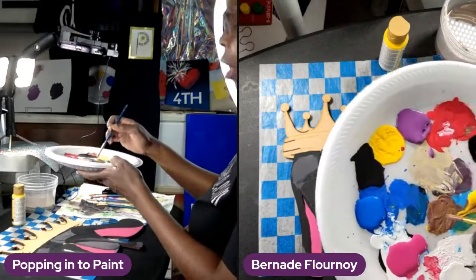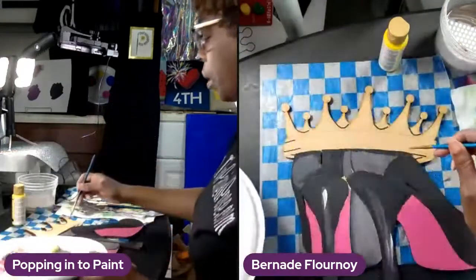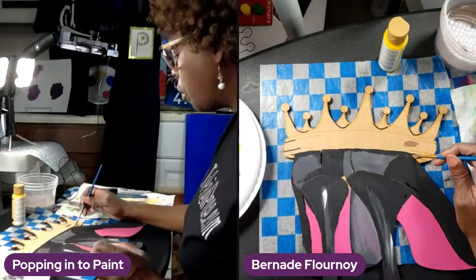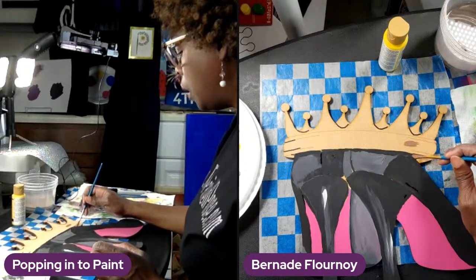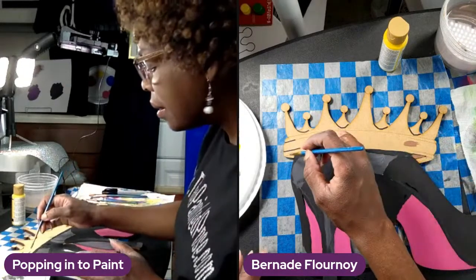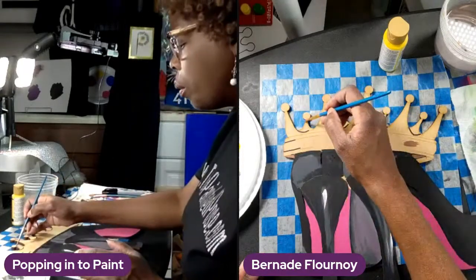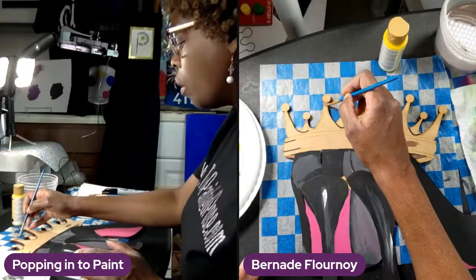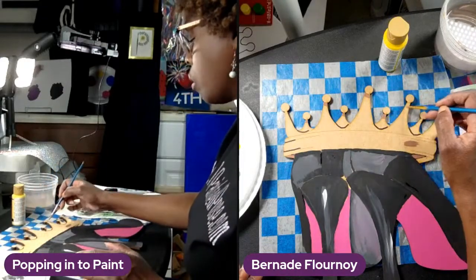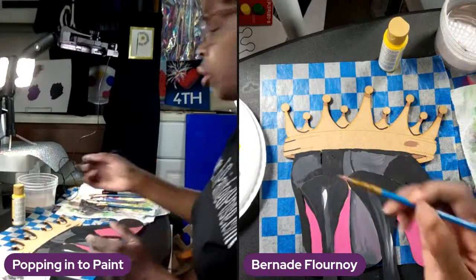Okay, I'm over here and I keep forgetting where the camera is. So that's giving us a little bit of a brown. Okay, so what I'm going to do, I'm going to put a little bit here in the shadow. And I may need a second coat, but we're just going to go with this one for right now. I'm going to put a little brown around all the little baubles, but I may have to do that again once the gold goes on there. And I think that'll give us a little bit more visual interest instead of them just being straight gold.